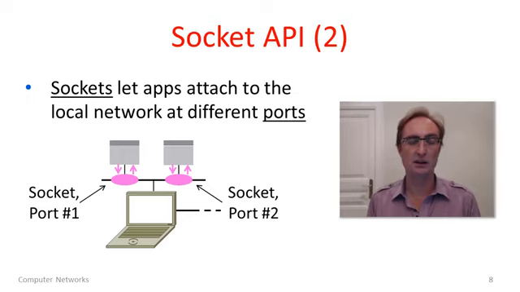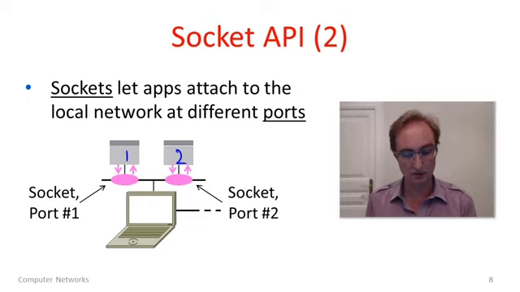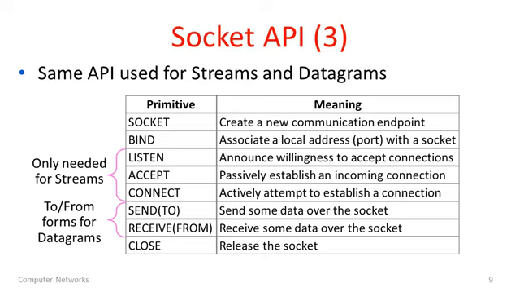A little bit more about sockets. If you recall, one of the key addressing attributes in the socket model is ports. Ports are where applications attach to the transport layer, and these different ports are what let multiple different applications use the same transport layer instance on a given machine. So we can multiplex the network between different applications. You can see here two applications, 1 and 2, using different sockets and ports, that's the addressing, to attach to the transport layer. Here was the API, again, for sockets.